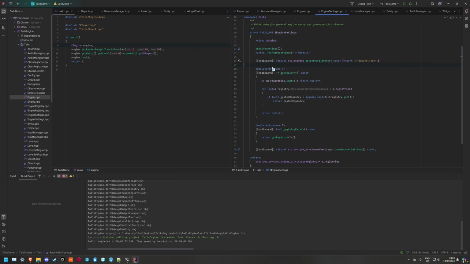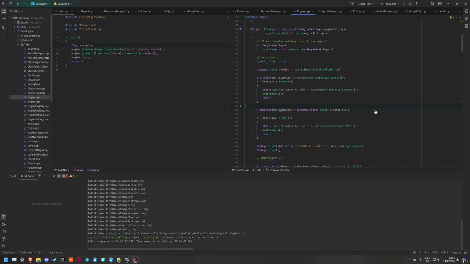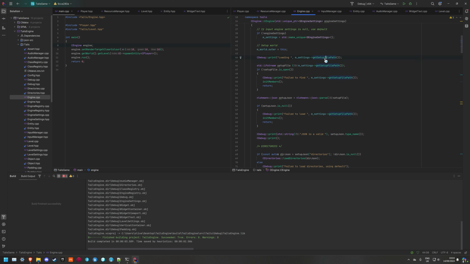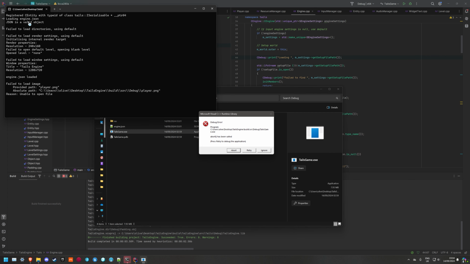That's our default, is engine.json. So when we do stuff, we want get setup file path, which is engine.json, which you can see loading engine.json.